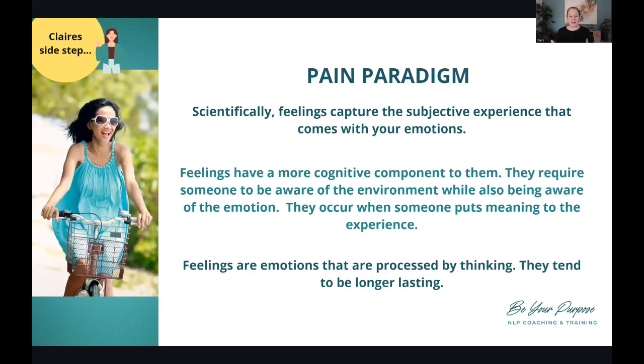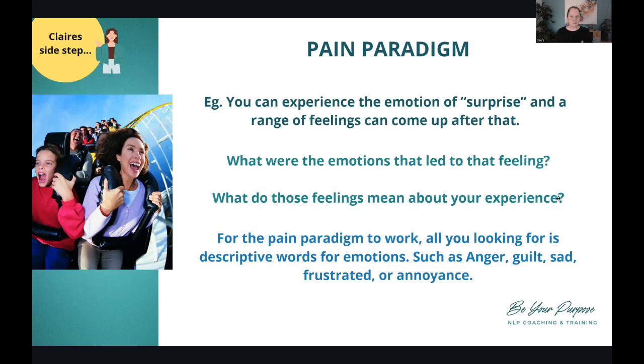On the other side, scientifically, feelings capture the subjective experience that comes with that emotion. So feelings have a more cognitive component to them. They require someone to be aware of their environment while also being aware of the emotion. So they occur when someone puts a meaning to an experience. So feelings are emotions that are processed by thinking. So the feelings tend to be longer lasting.